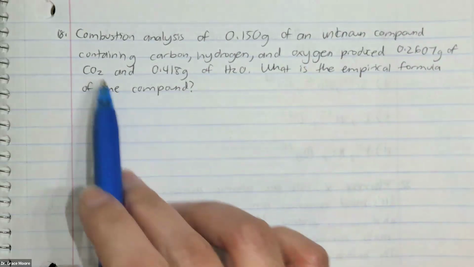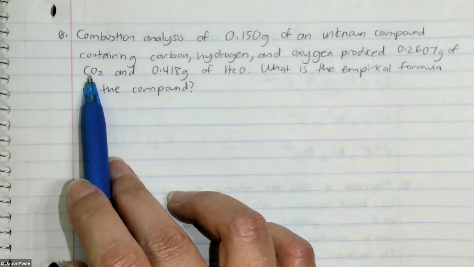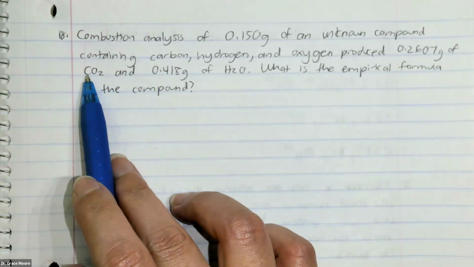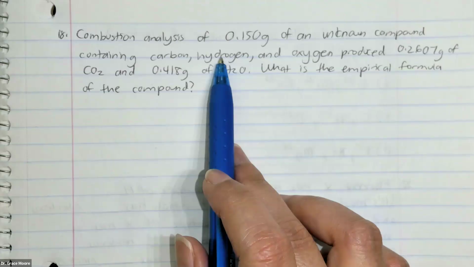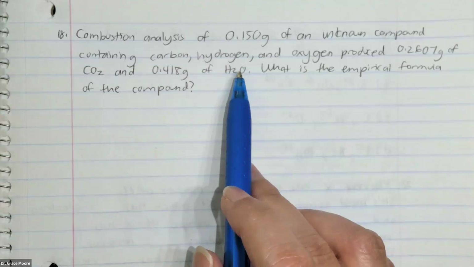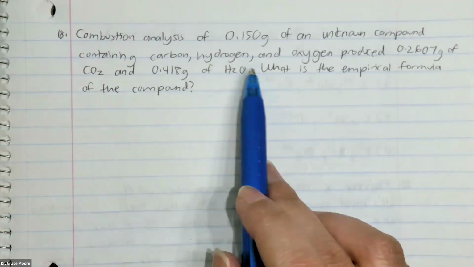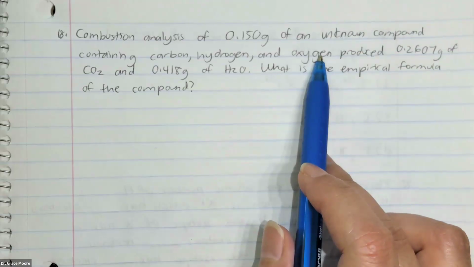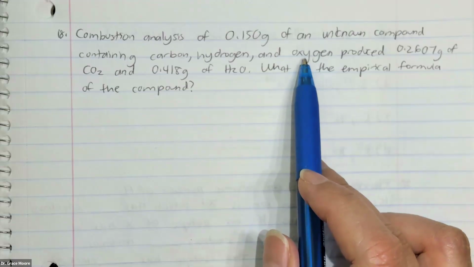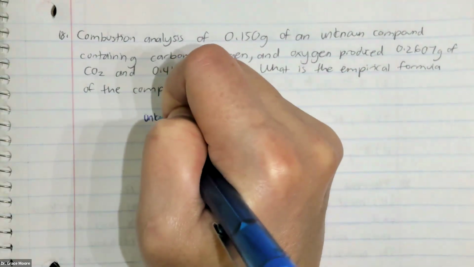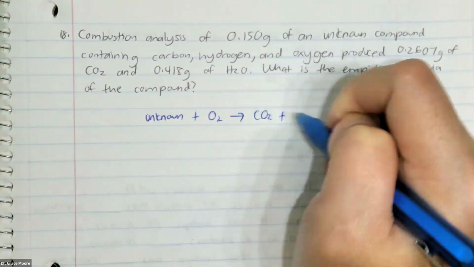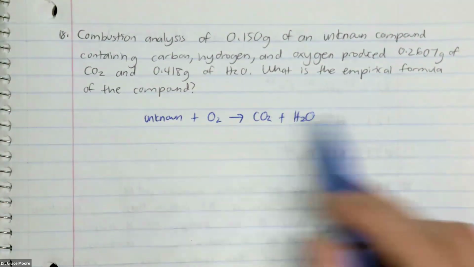So what you want to do is know that carbon dioxide is the source of carbon. All the carbon in that compound, because we're not adding any other carbon in there, is going to go to the CO2. All the hydrogen from the unknown compound is going to go into the water. But the oxygen is mixed. It's a mixed bag because it goes to CO2, it goes to water, plus you add oxygen from the reactant instead of just from the unknown compound. Because you have the unknown, write it up, plus O2, and then you make some amount of CO2 plus H2O. So the oxygen is really variable.